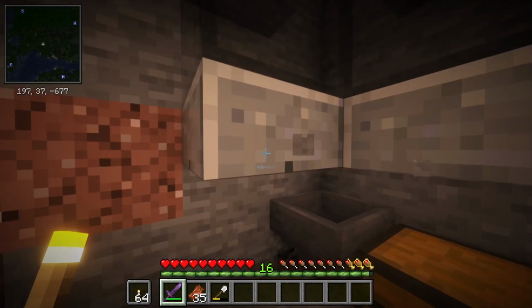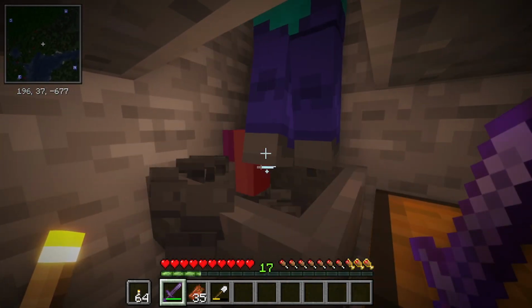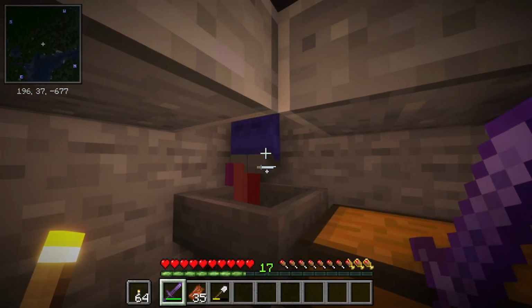But you can break these slabs if you want and place one on top of the hopper, just so that no XP gets absorbed in the hopper. But this is how much rotten flesh you get, and you can trade this with clerics, I believe.